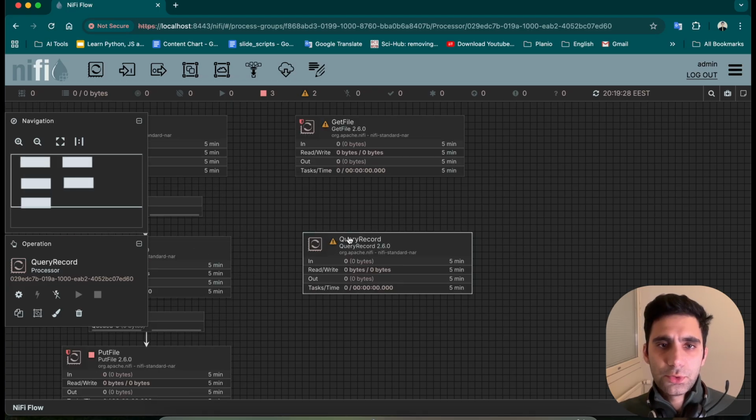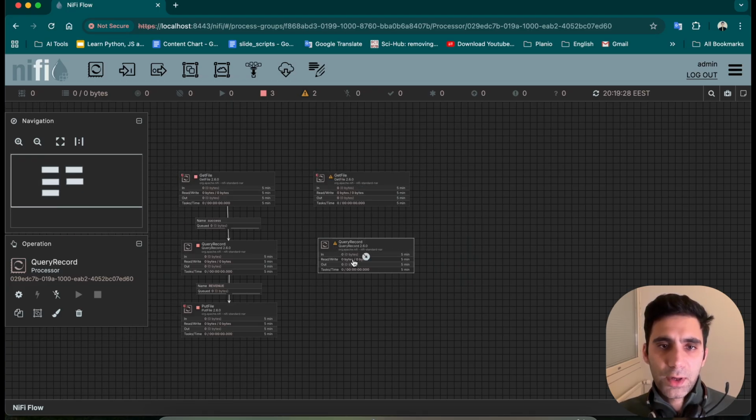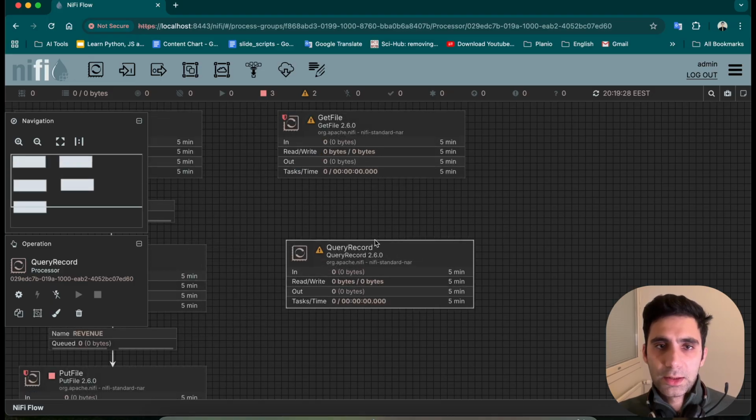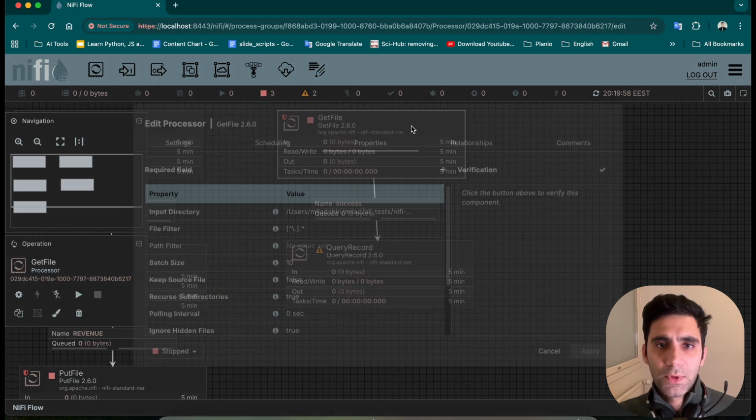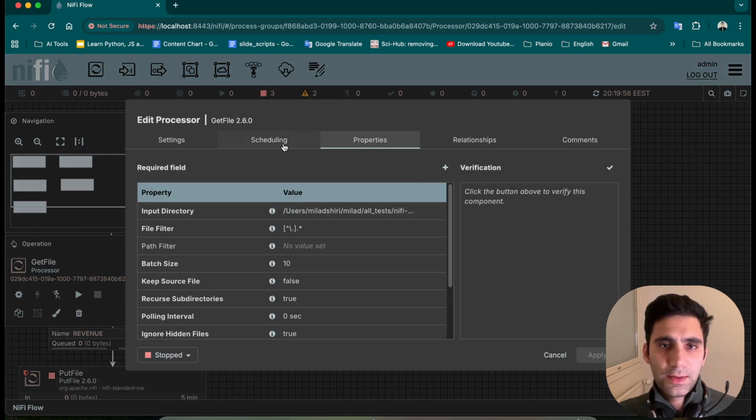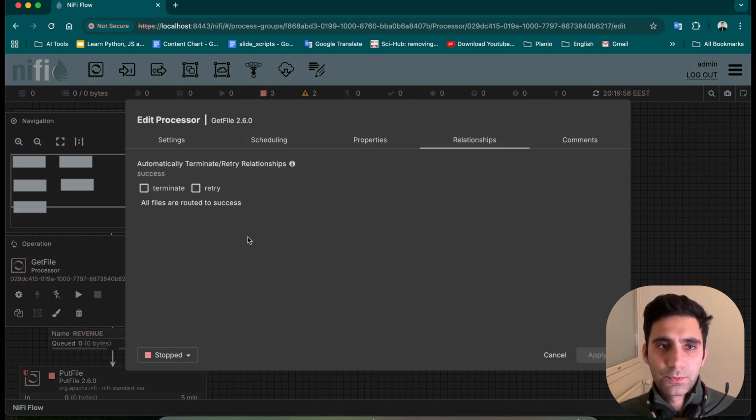Now we need to connect GetFile to QueryRecord basically. We just need to click on this and drag and drop here. So this is good enough. We double click on this and then go to relationships. What it says is that basically all files are routed to success.